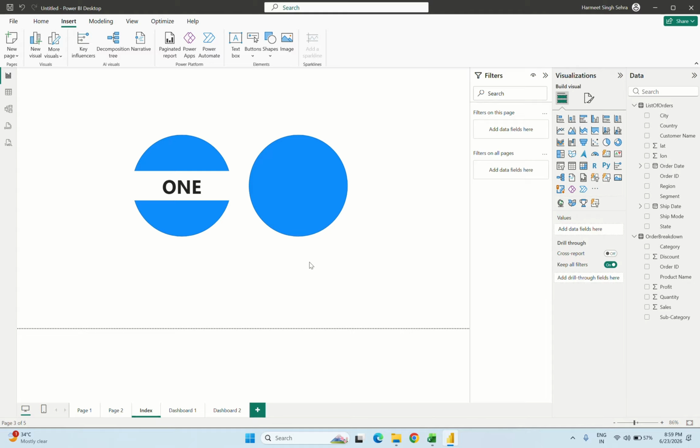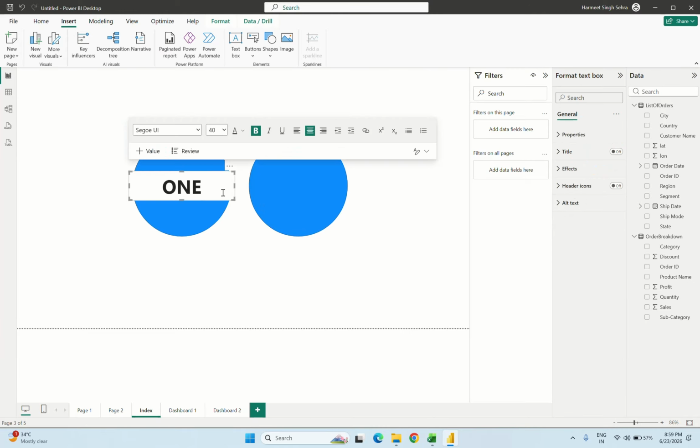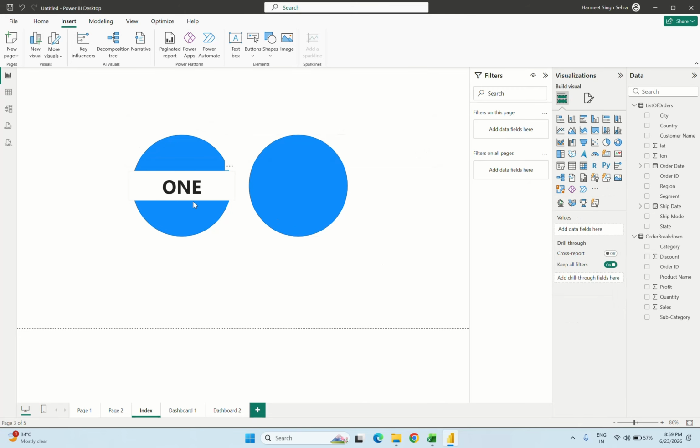If you feel this is perfect, fine, keep it. Otherwise, you better know how to change the coloring as well, right? But I'm keeping it this way only. Now select this, copy, paste. I have one more option. I can place it over here. Let's say 2. Fine. Believe me, I would say dashboard is all about creativity. It's not dragging and dropping only.